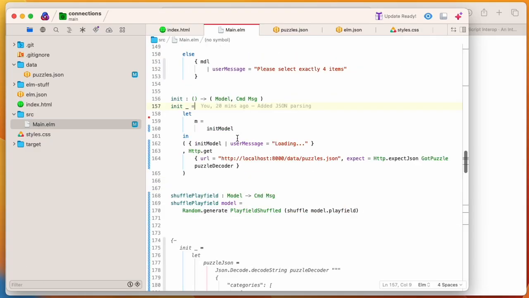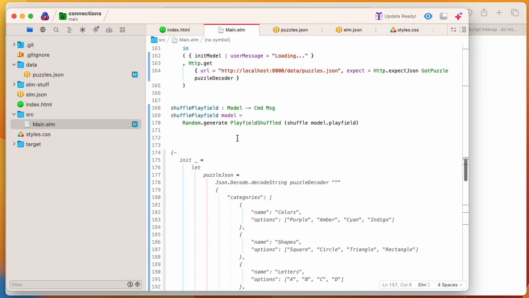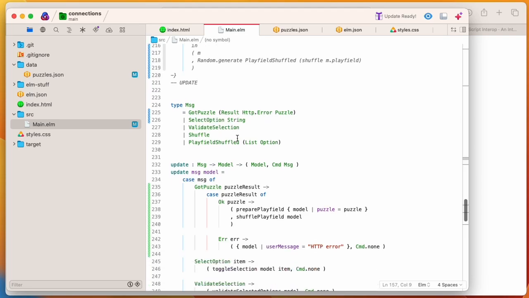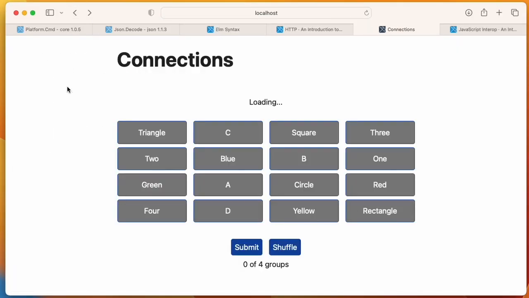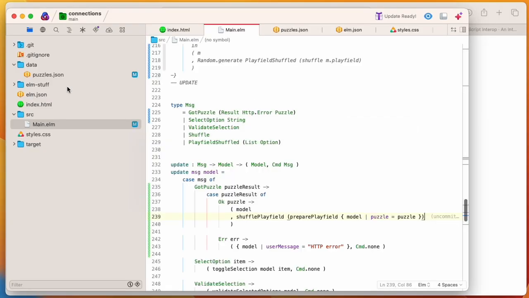And it's loading without a problem, so what is going on here? Prepare playfield. Oh, hang on. That should probably be here. Okay, I think that's better. And user message.